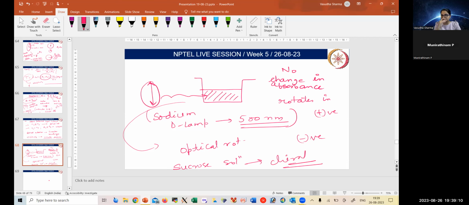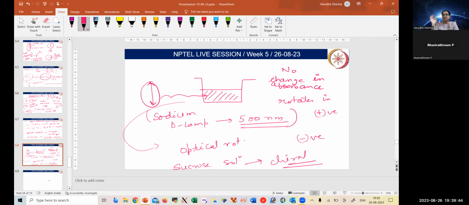And this phenomenon: if this is my plane, this is a static position. If it goes either to the right or to the left, that arises because of birefringence. That rotation from its particular position is called birefringence. That's why the change in the speed of light gives optical rotation, and that creates the phenomenon of circular birefringence. The motion is still circular, and it gives you left or right side rotation; that is called birefringence.